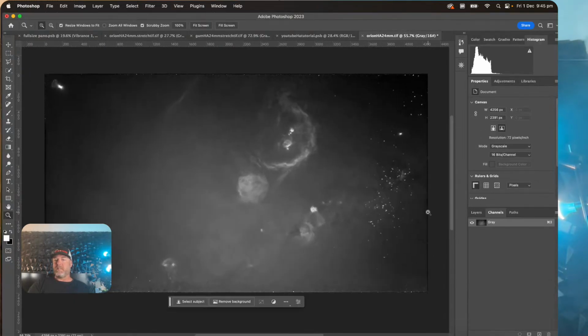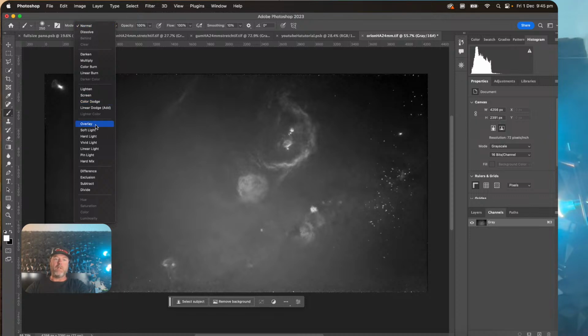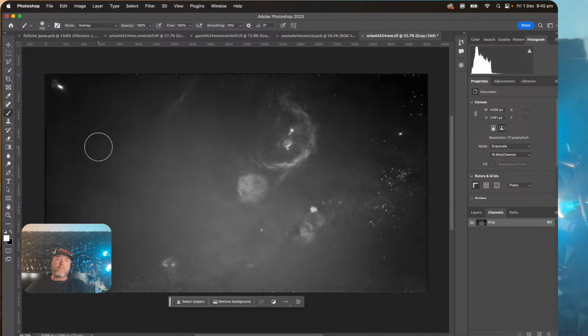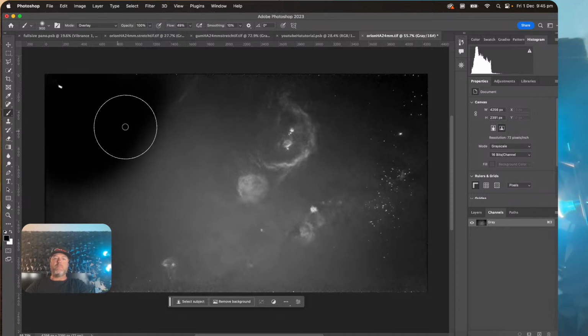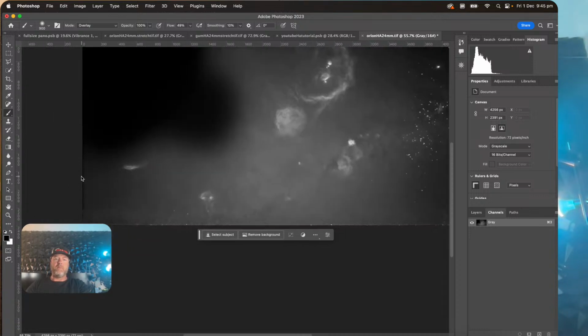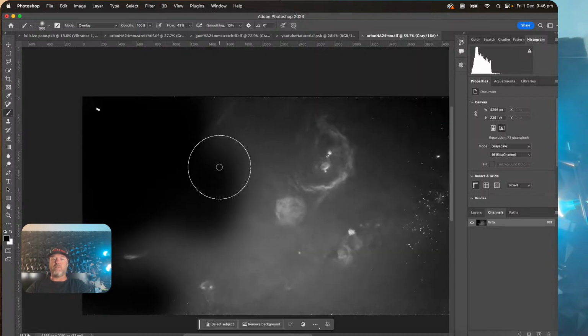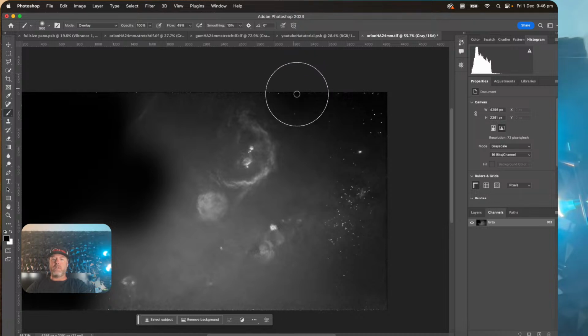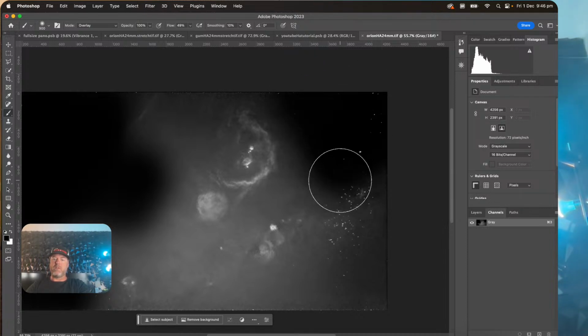So it already looks a little bit better there. And at this point, what I'll start doing now is just grab a brush, and I'm going to change the mode of the brush to overlay. And then I'm just going to bring the flow down a little bit, maybe about 50%, and I'm going to make it a black brush. And when I paint on this mode, anything that's 50% grey will turn black. And I'm just going to really rough it in at the moment, just to try and get rid of the bulk of this background sky.